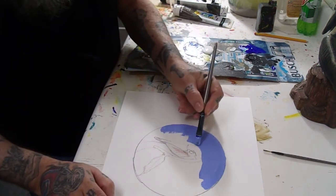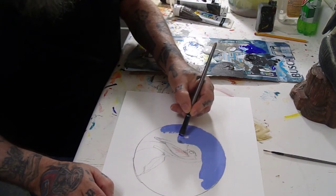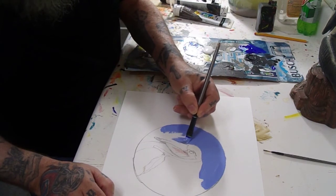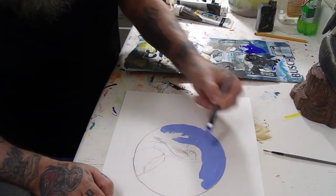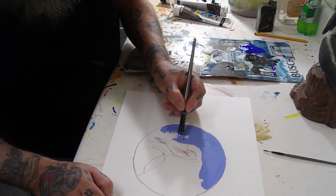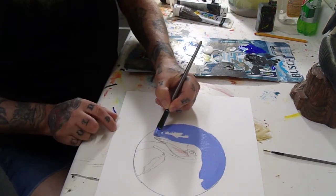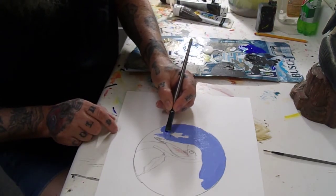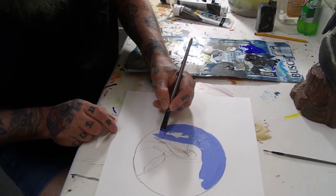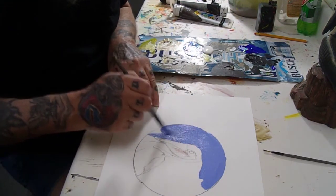If you need to, switch hands. No big deal. Just try to ease this up to him, nice and smooth. He doesn't have to be perfectly outlined, but I want to get close. Just close enough that it'll fill in the rest as we go. A little more. Just following along the line here, nice and easy. I'm liking that along the beak. Come in here, we'll just fill in the rest of this.